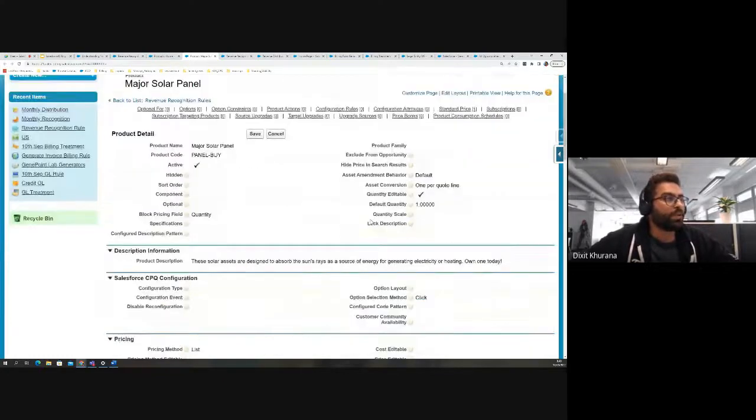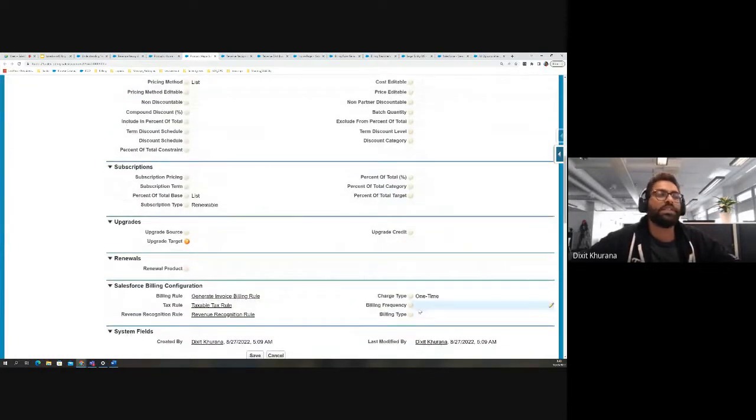Now this is a one time product, that's why these fields are empty. These fields don't play an important role for one time products. They play a crucial role for recurring products, because recurring is a subscription product. You may want to invoice your customer every month, so you will set billing frequency as monthly, because subscription products are generally bought for 2 or 3 years.